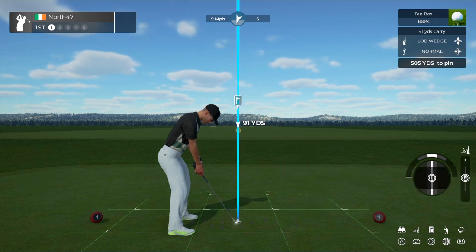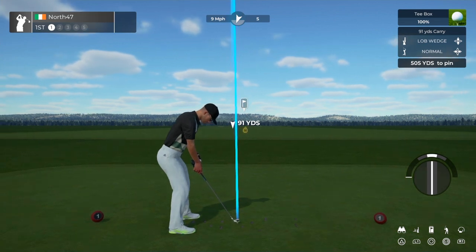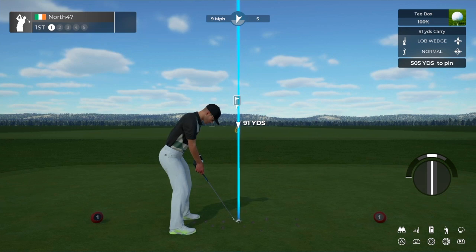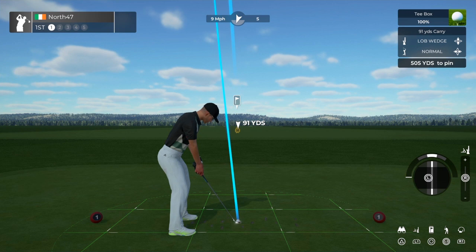Now the great thing about draw and fade now is in TGC 1, 2 and 2019, if you wanted to draw or fade the ball, you'd have to aim out here and then hit your fade, and then it would come back. So you'd have to learn it that way. But now we're aimed right on those distance markers, yardage markers, whatever you want to call them. If I want to do a little bit of fade, watch the numbers in the middle of the screen for the carry.